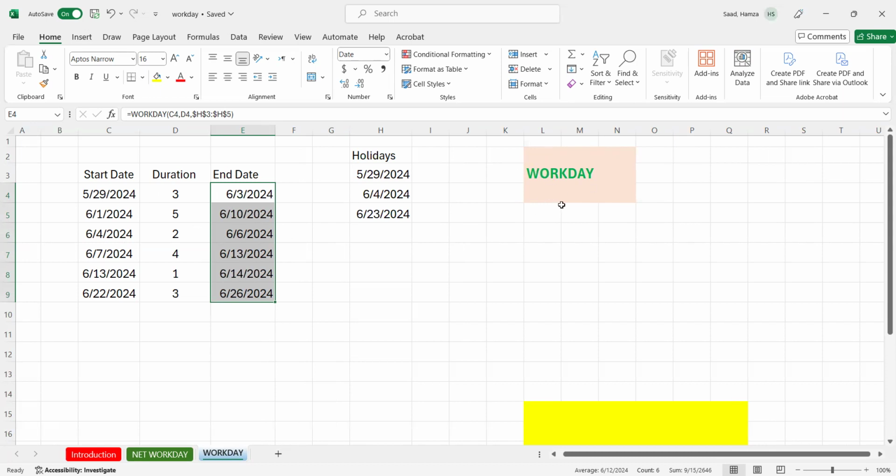Now this is when I finish based on the duration that I have, and also this is the WORKDAY. That's different from the NETWORKDAYS. WORKDAY calculates the end date for your project, and NETWORKDAYS is going to calculate the duration for your project from start to finish.